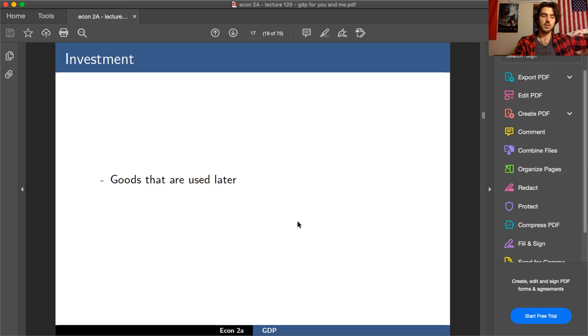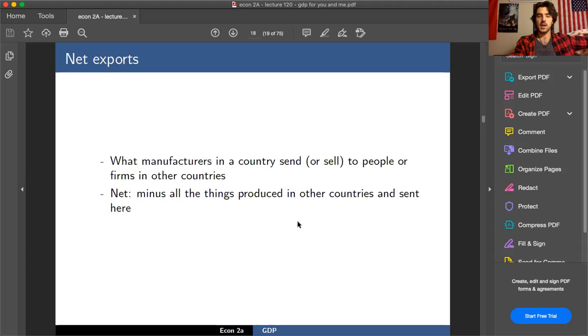Investment is the purchase of goods that are used later, so the purchase of land and the money that goes into building the factory is going to be an investment, because you're literally investing in something that will be used later, or a service that will be used later. And for the net exports, you're going to subtract the amount of money that you use to buy imports from the amount of money that you make on selling exports. And the cumulative total in the entire economy is going to be GDP.